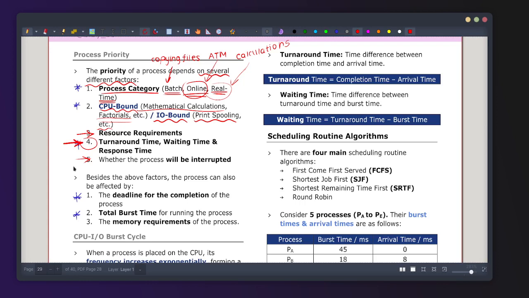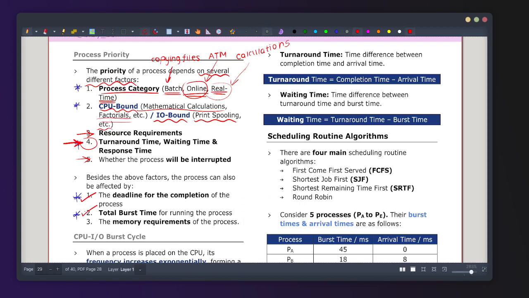That means the process, while it's going on, another interrupt will come along, another process will come along that demands the processor's attention. So if a process itself would create an interrupt, then that process would have a different priority to normal processes that don't require interrupts. Next up, other factors that influence process priority is the deadline for completion of the process. There might be some processes that need to be completed before another process takes place.